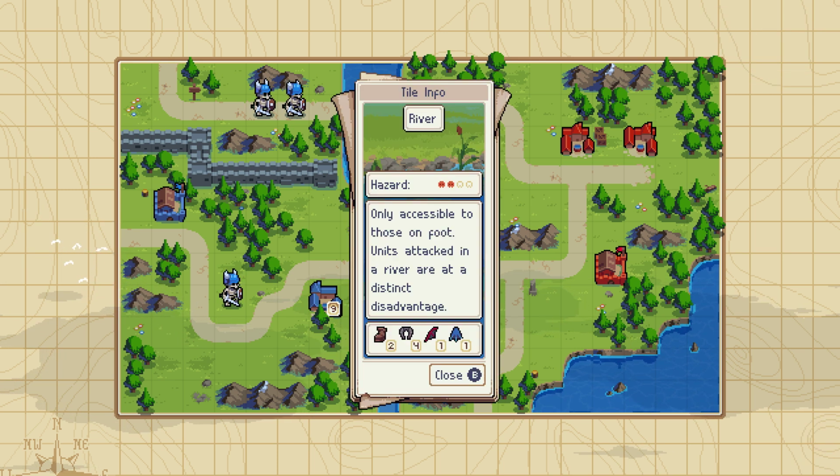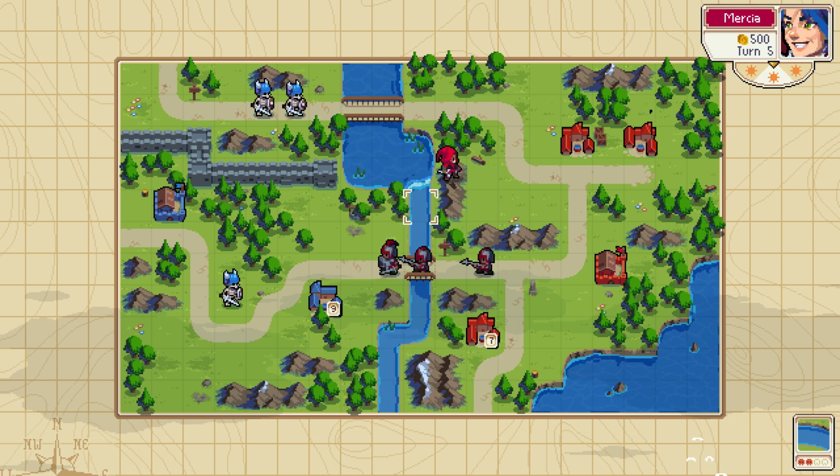And see those little skulls under hazard? Units stopping in a stream just take more damage. Like, they're just weaker.